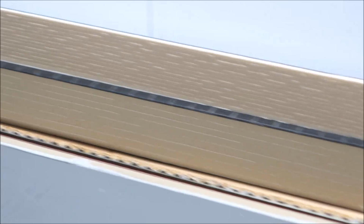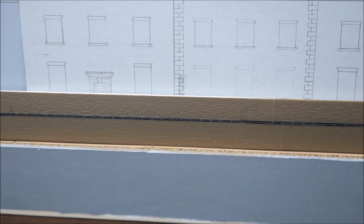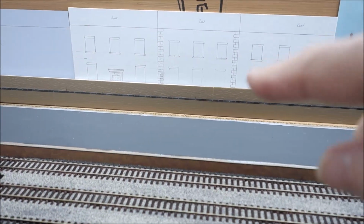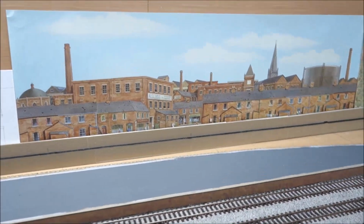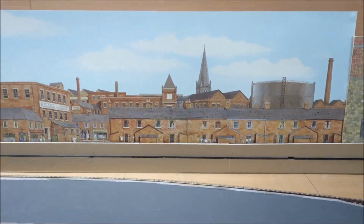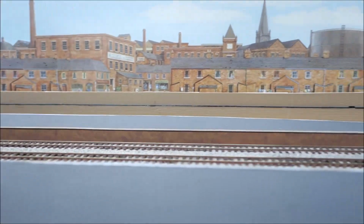And that gives me that kind of basis behind the platform, and then everything else kind of tucks in behind. So what I'm going for here is the idea that the station ends at the wall, and then there is life beyond the station. These are as old as me, I think, some of these prints, and this is going to go here and give that impression when you're sitting looking at the station that there is a bit of life in the city.